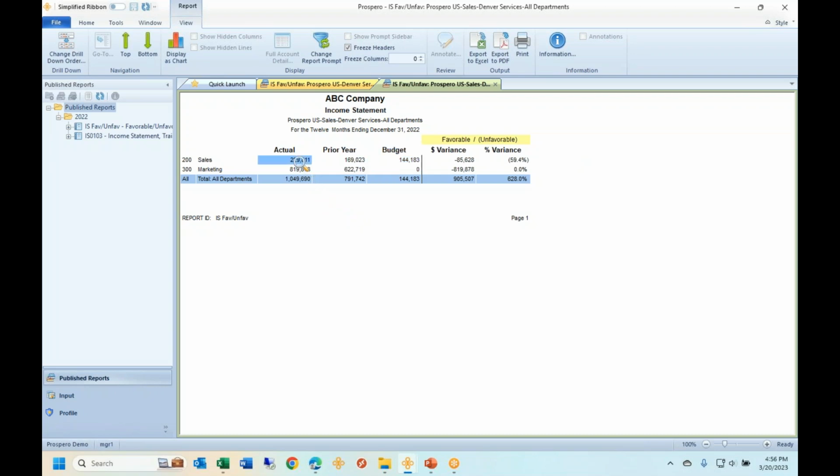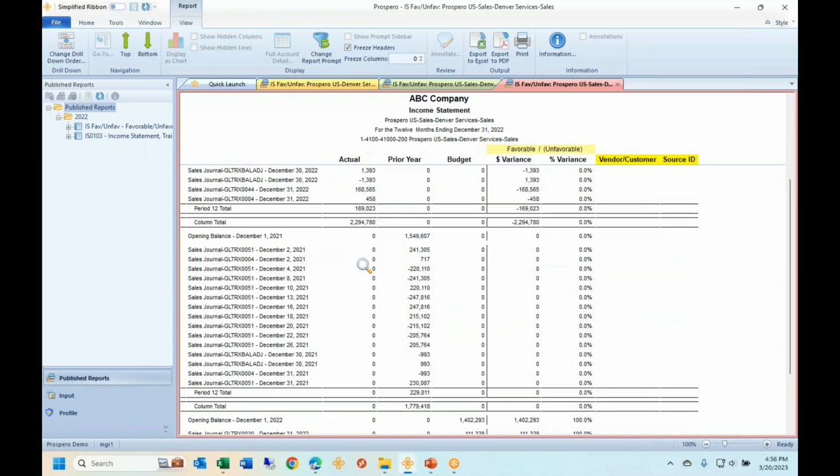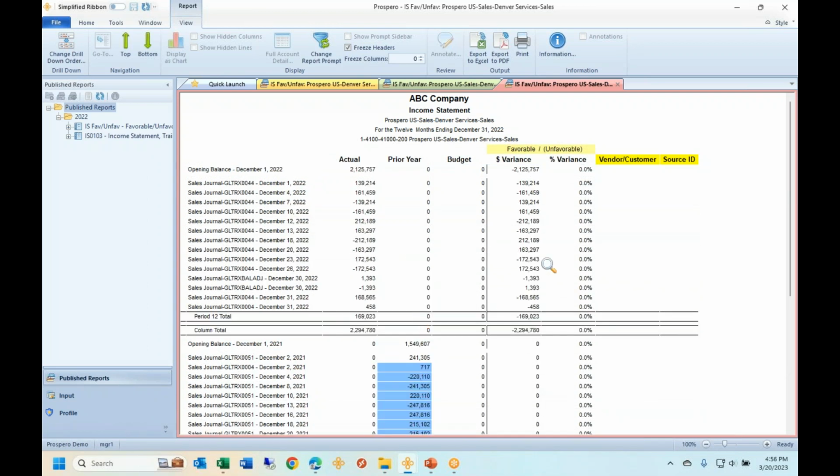And even I can continue downward all the way down to the account and transaction level. So here's all the transactions for maybe this year or month, or if I scroll down, last year or the prior month, based on the different columns that you have. And we can even include transaction detail, informative stuff like vendor or customer that was paid to or received from, all at my fingertips. No need to have access to your GL, just have access to Prospero.